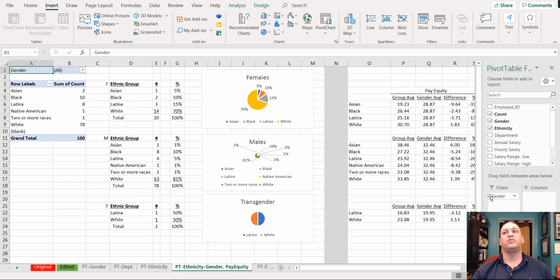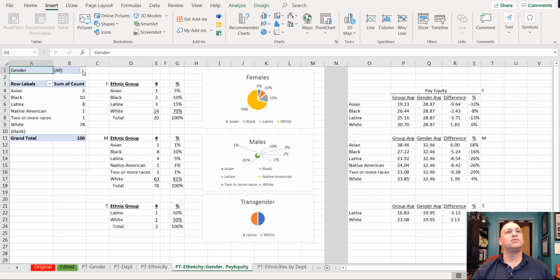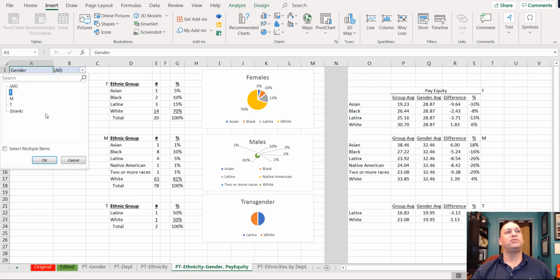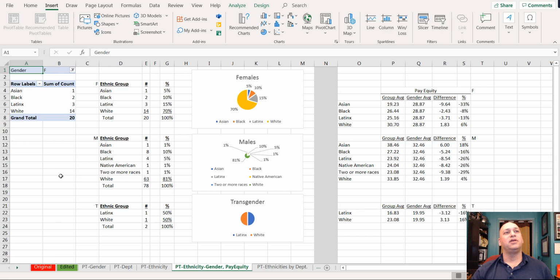Up here you can see the filter is gender. So I'm going to start with the females first, and it's going to tell me I have Asian, Black, Latinx, and white females. Copy, paste the values over here, put the little F to remind me these are the females, and I have my count, 1, 2, 3, and 14.